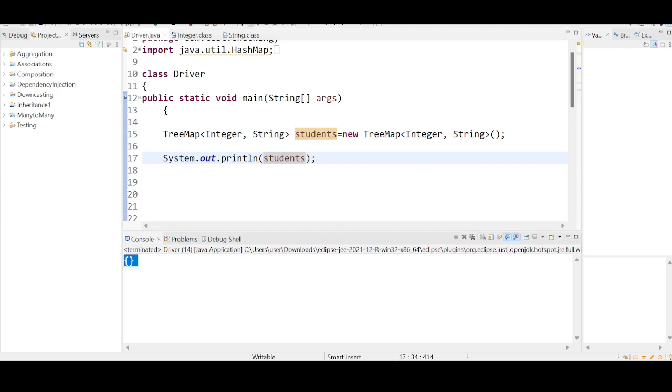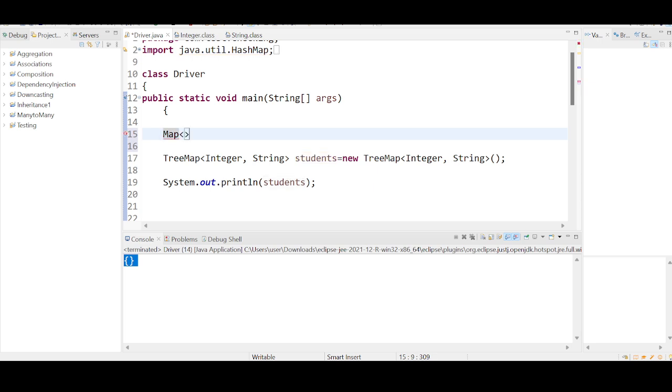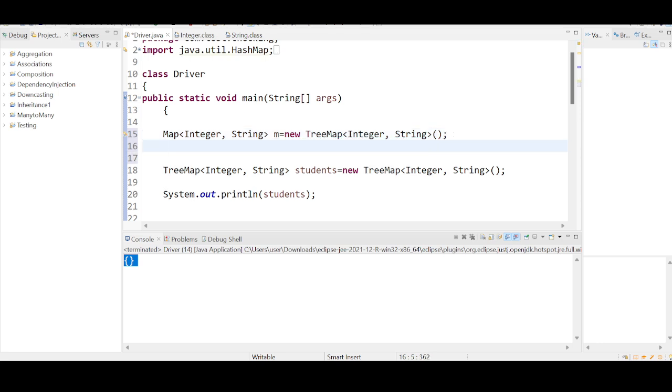And you also have an option to pass some other reference variables here of map type or sorted map type. What do I mean exactly? For example, if I am creating an object by using the reference variable of map type, with the variable name new TreeMap, let me add 3 elements. The student number 1, let me just take a /1.